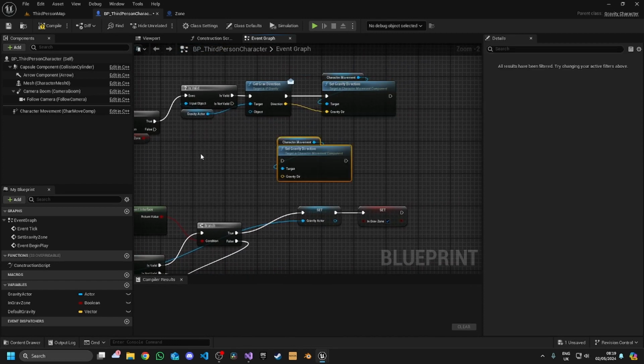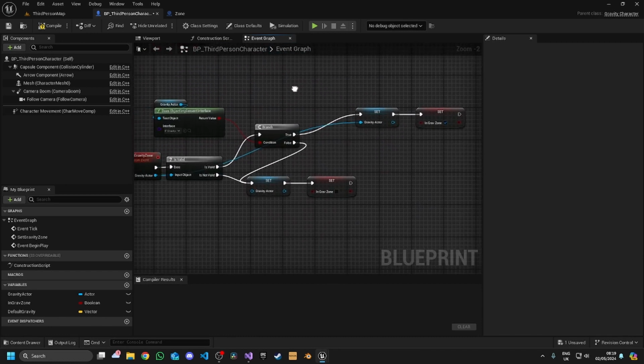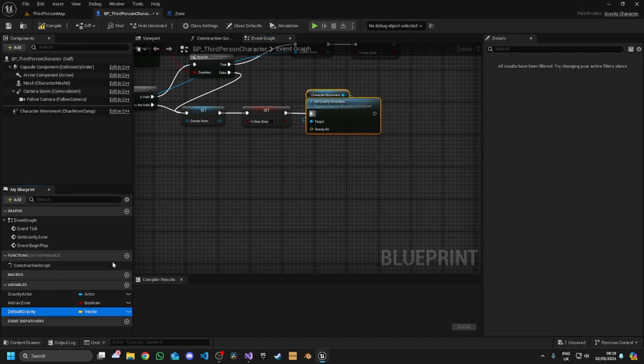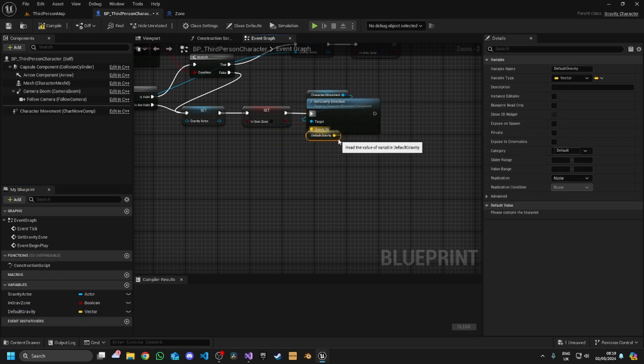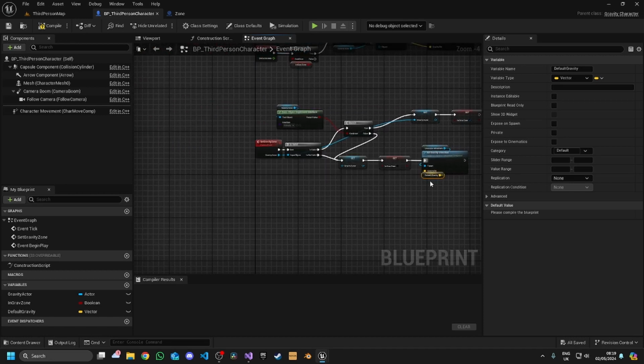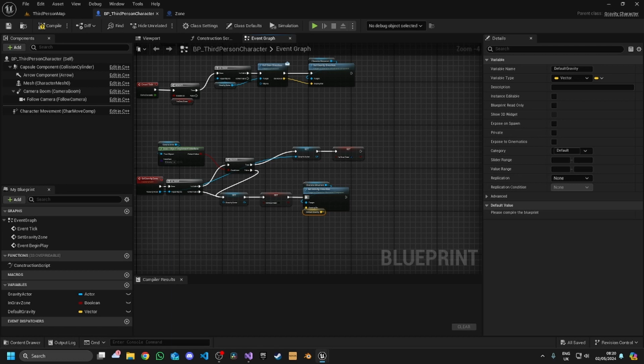And then we can just have, if it is not valid, we actually don't even need to do that in here. It's fine. We can do that down here. If it's not valid, then we want to set this to our default. So we will always be default as soon as we leave the zone. You can change that how you want. You might want to leave it in that state. So you may want to make this sort of an optional. So if you're doing a game where you change gravity to sort out puzzles or something along those lines, then yeah, you could probably take that out and leave that.